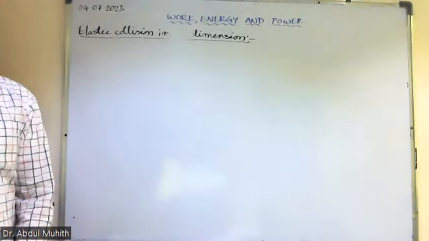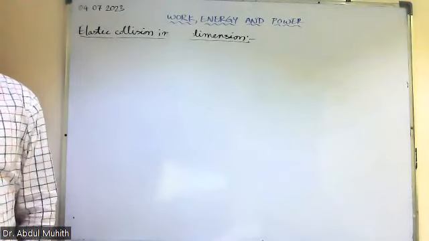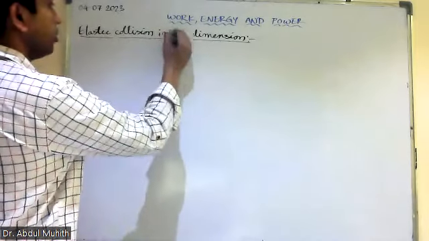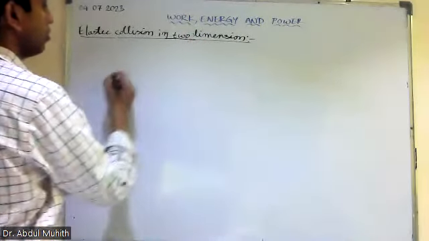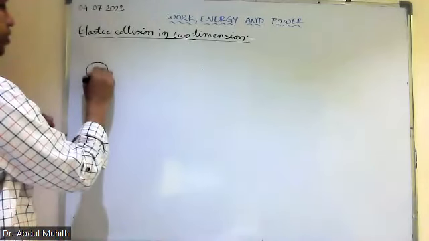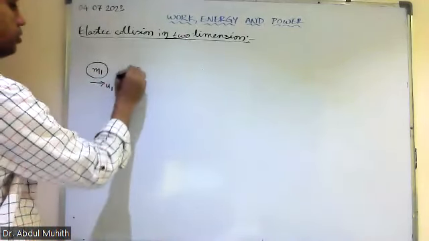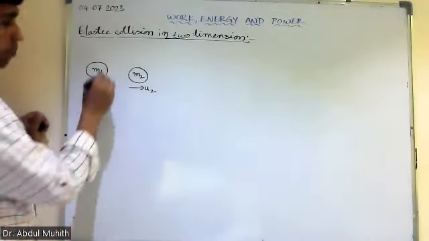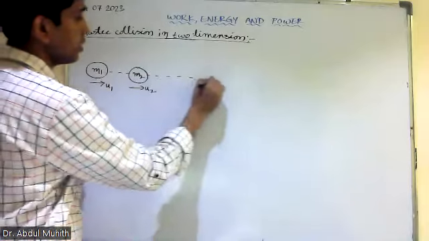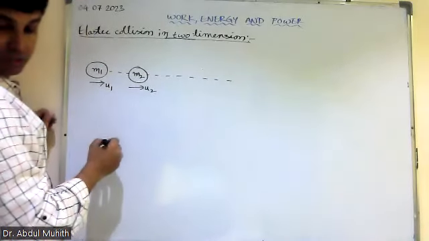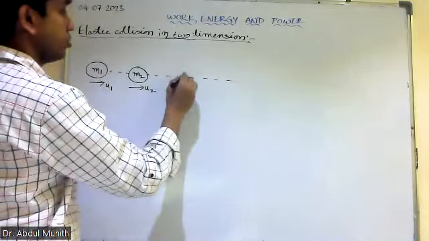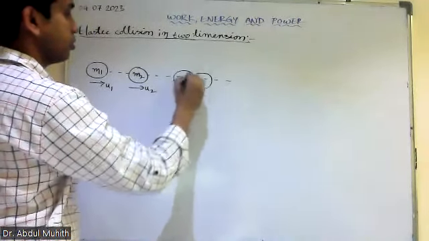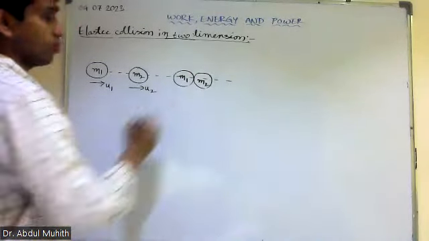Elastic collision in 2 dimensions. So in this, what happens? This is m1, whose initial velocity is u1. This is m2, whose initial velocity is u2. Now they were in the same line, but after collision, what happens? I'll draw both. This is m1, m2, this is at the time of collision.